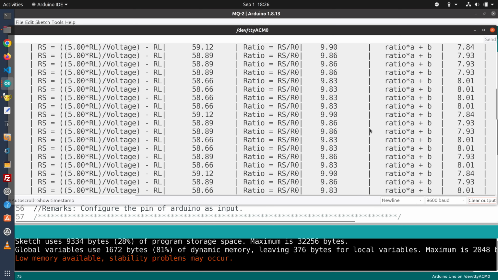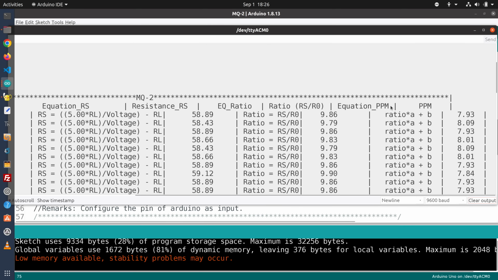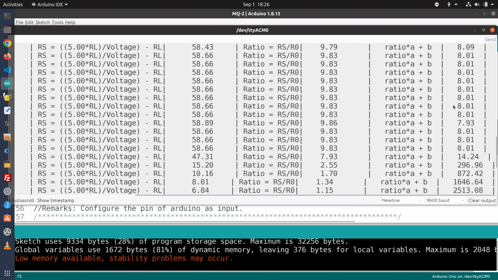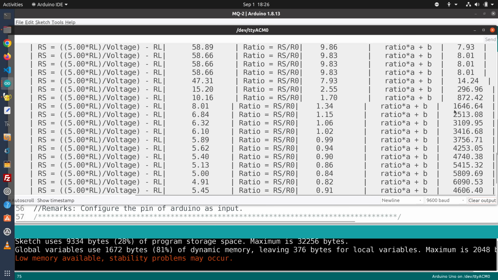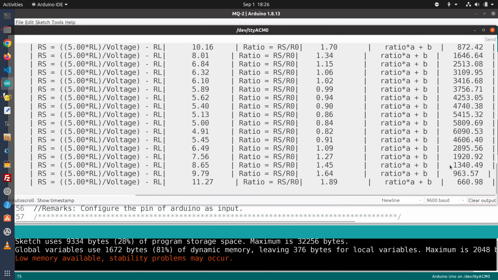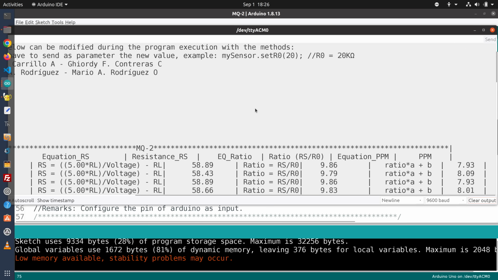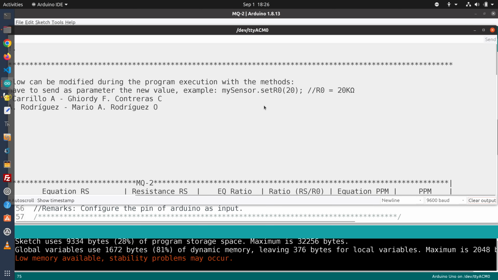And okay, over here is the parts per million at the very end. And you can see the readings we were getting at the very end. And then I added the little thing of alcohol in front of it, and it just skyrocketed, and when I took it away it started to go down. And so as you can see, you get a lot of data out of these sensors, and you can fine-tune everything to the actual gas that you want to sense.